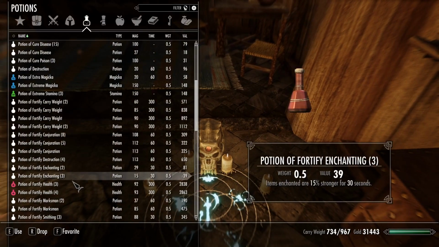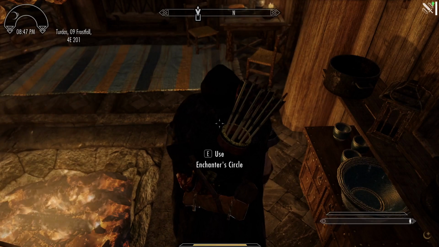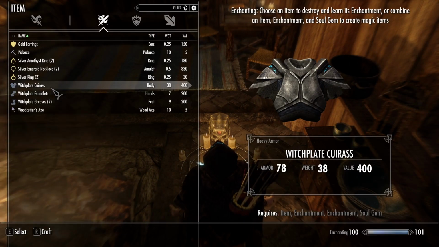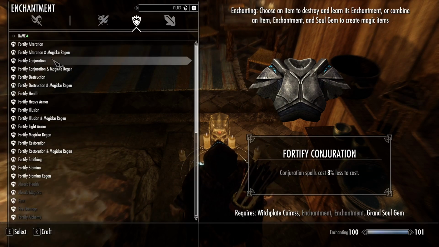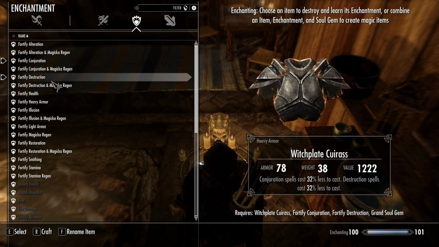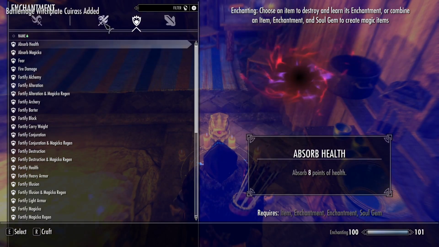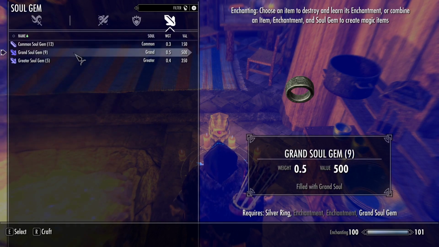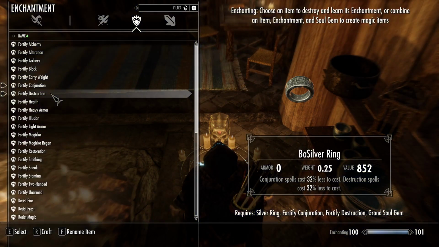So go back here and drink this next one. 29% stronger. Alright, I'm gonna grab the cuirass, a grand soul gem. Conjuration, destruction. And then I'm also going to do a ring. Same thing. Silver ring. Grand soul gem. Conjuration, destruction.